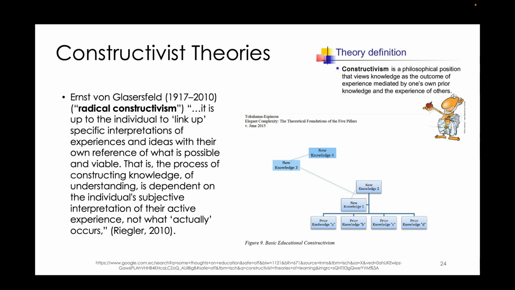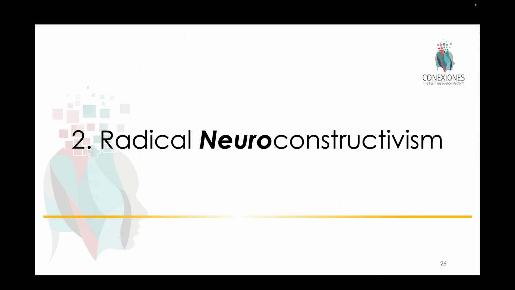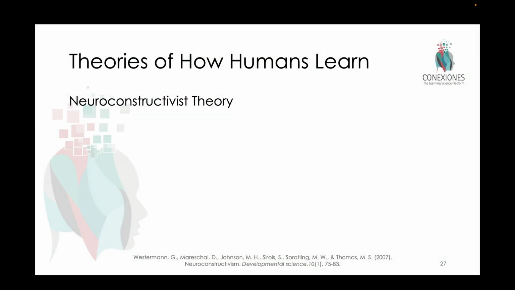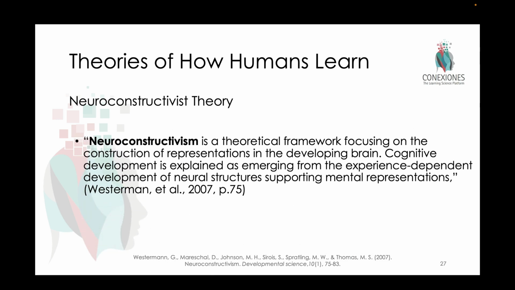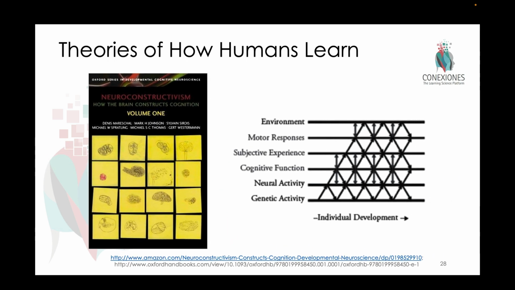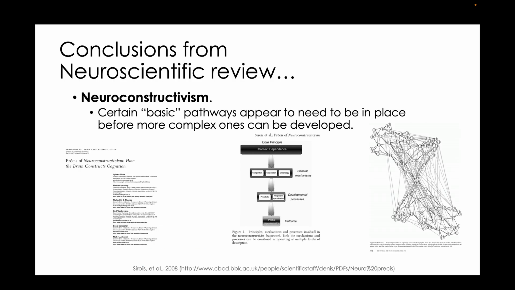Now let's shift into the neuro aspect of constructivism. So neuroconstructivism is a theoretical framework we use to talk about how the brain is constructed. Theories of neuroconstructivism and how humans learn have been around since about the late 1990s. And they were initially used to point out when something was missing, in understanding when a child might have a deficit in something, what was missing. And so they might have several pieces, but if you're pulling out the scaffolding on certain core elements, then they don't have what's needed to build higher order concepts out of that. And so understanding these basic neural pathways became a new focus in the early 2000s.